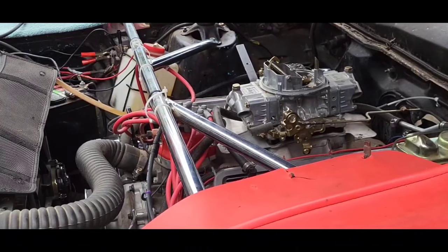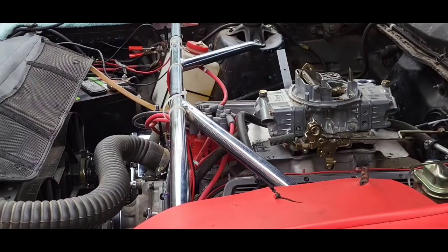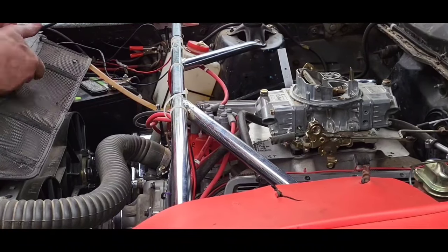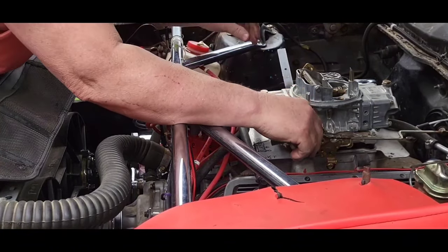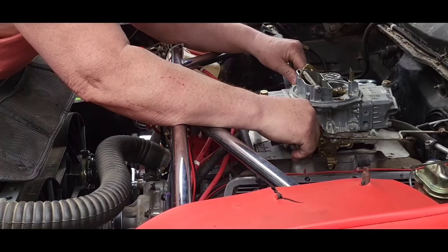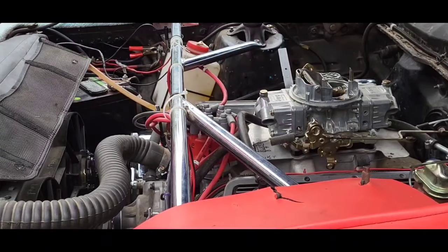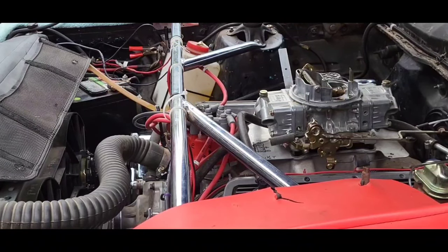Doesn't sound very good. Better check the spark plug wiring. Been messing with this.